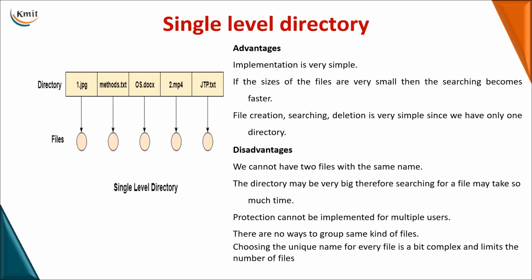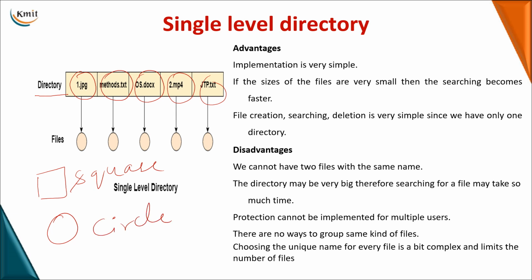Coming to the single level directory, as it implies, you have only one directory, and all the files, irrespective of the operation, will be dumped onto the single directory. So you have only one directory specified at the root level, and you have to store all the files. In this notation, a directory is generally represented with a square symbol in the pictorial representation, and all of your files will be represented with a circle. So in a single level directory, you have a single folder pertaining to a user, and the user has to store all the files in it. So .jpg, .txt, all are stored under a single folder.